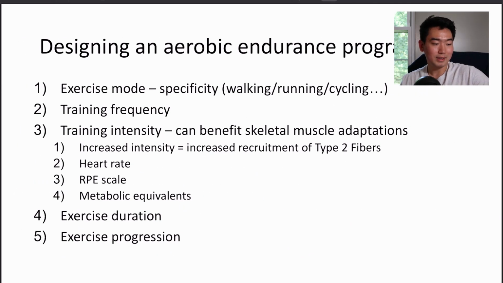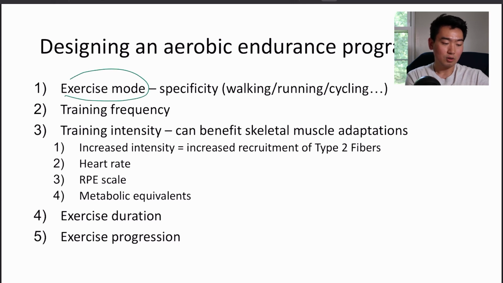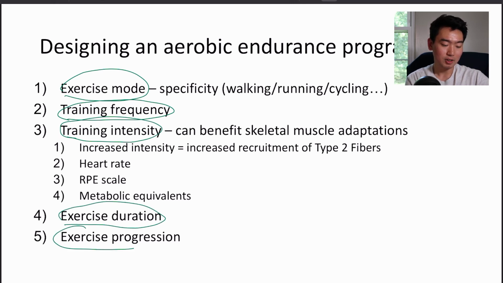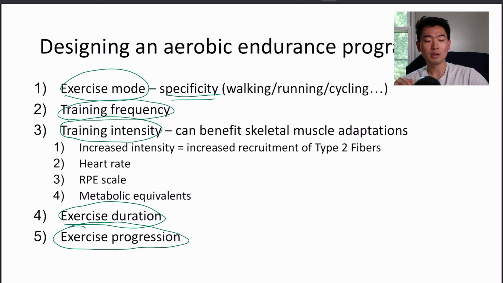Going over the next page here, designing an aerobic endurance program. All these markers and categories are the same for every chapter later in the book, about anaerobic exercises, aerobic exercises. So there's a bit of an overlap, but let's look at how these apply to designing an aerobic endurance program specifically. So exercise mode specificity is very important.